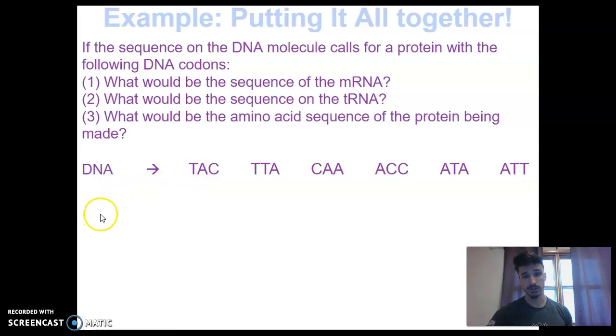So, first and foremost, we need to figure out what the mRNA would be. Now remember, we're just going to use complementary base pairing rules, but we're making mRNA. So instead of T's, we're going to use U's. A pairs with U, T pairs with A, G with C, and C with G. So the mRNA is going to look like this. And before I show you this, pause it now and try to make the mRNA strand using complementary base pairing rules.